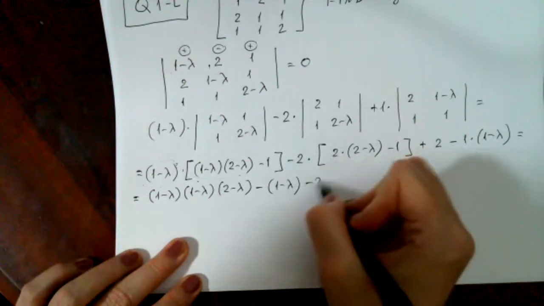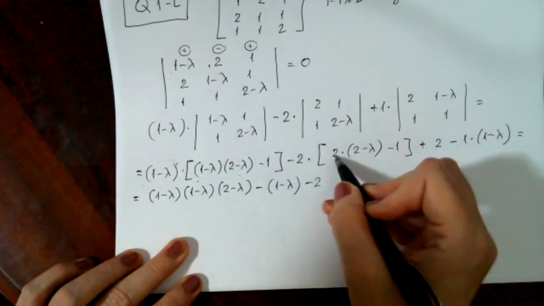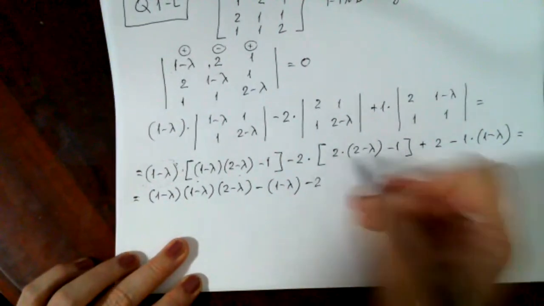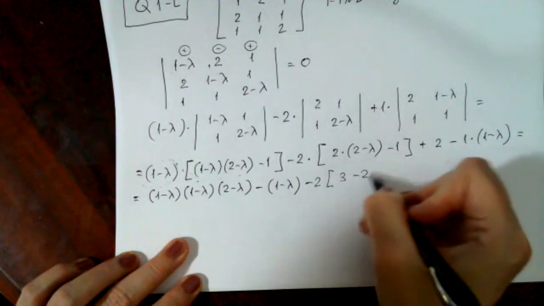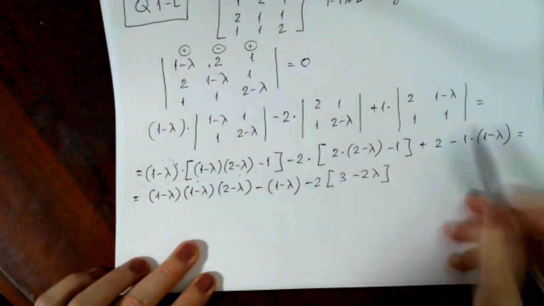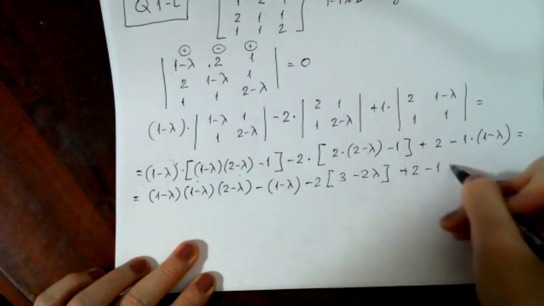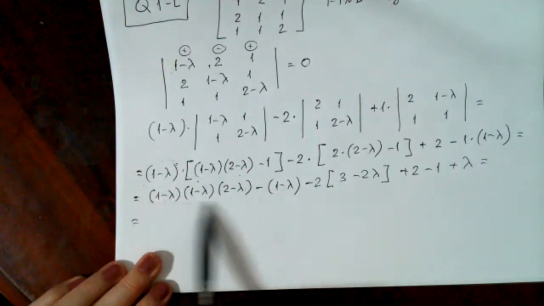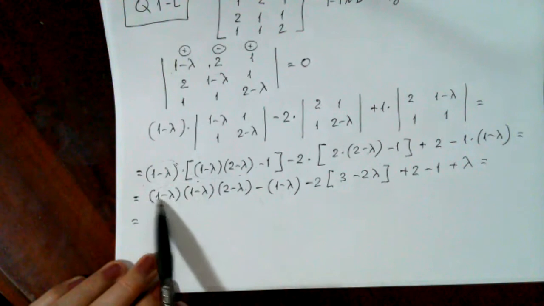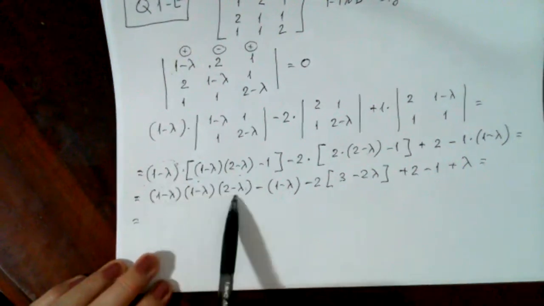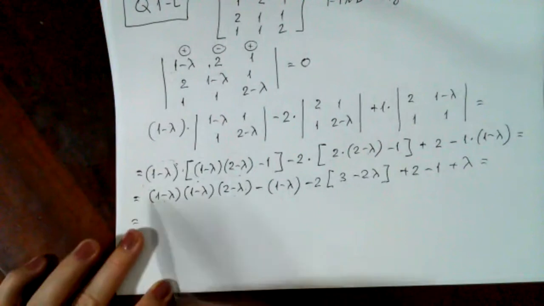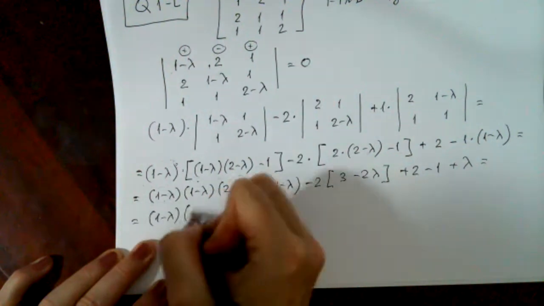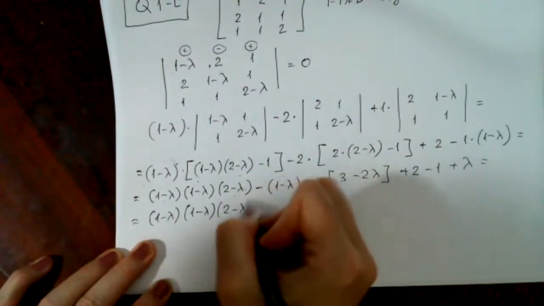So here again, we can do multiplication inside these brackets. So it will be 4 minus 2 lambda and minus 2. So 4 minus, not minus 2, minus 1. 4 minus 1 will give us 3. I'm trying to do something in my mind, which is quite risky, to be honest. And here we have plus 2 minus 1 plus lambda. And now it looks like this term is the most difficult one. And you know what? The idea is, don't rush to do this multiplication. It's much wiser to leave it as it is and clean up these terms first. In this case, maybe you'll be able to do factorization instead of this general method.